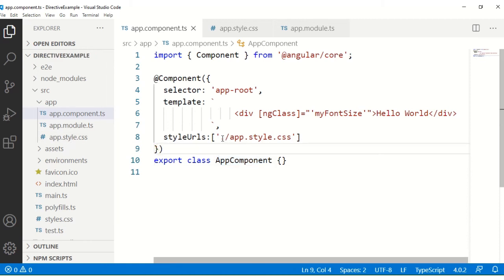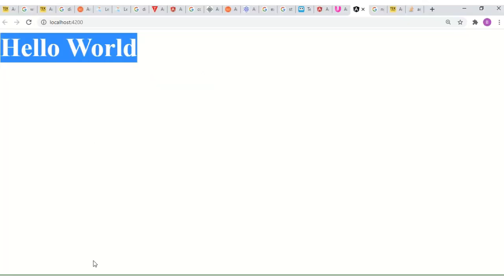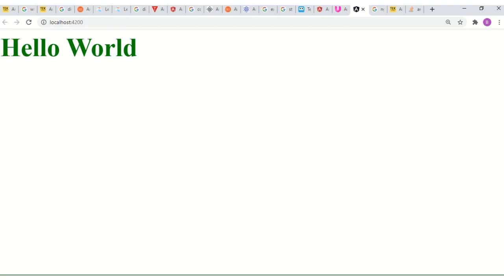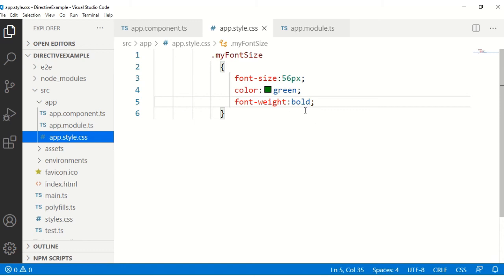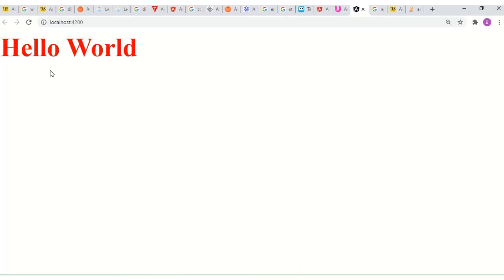I am writing dot forward slash app.style.css, where dot means the root, and I am adding this path to the root path. So this is the full path of the CSS file. We can see the UI here, and whatever we change in the CSS file will be reflected. Suppose I write red here and save it, then it will be shown in red.